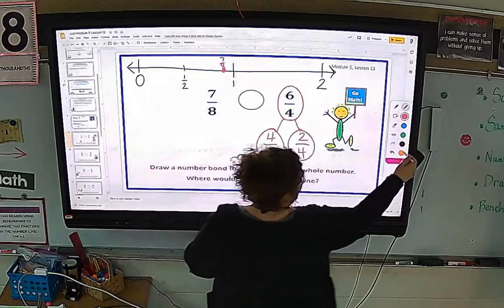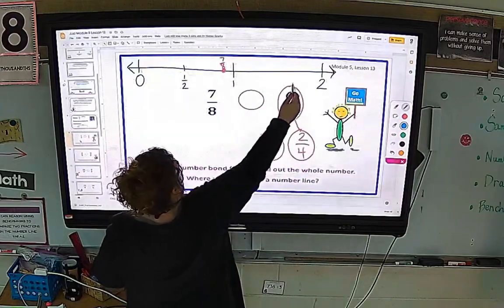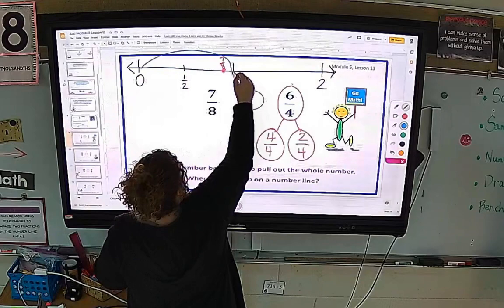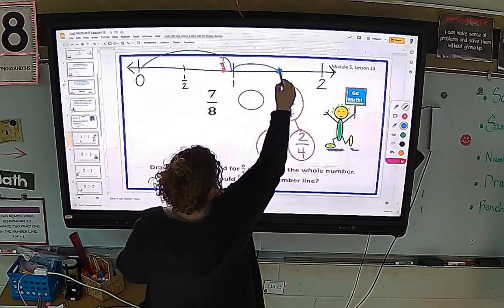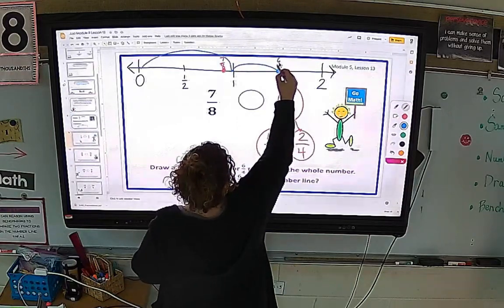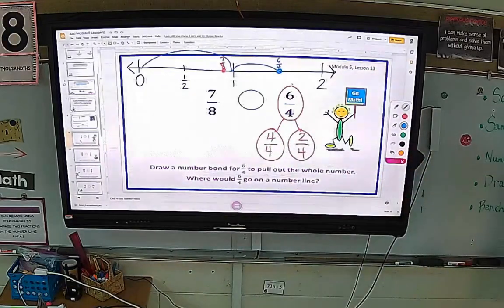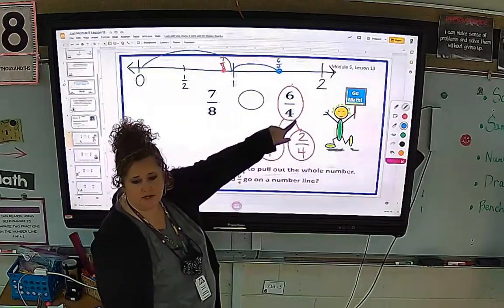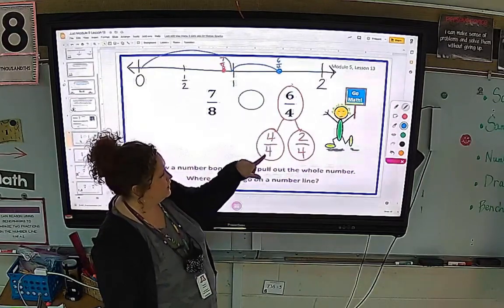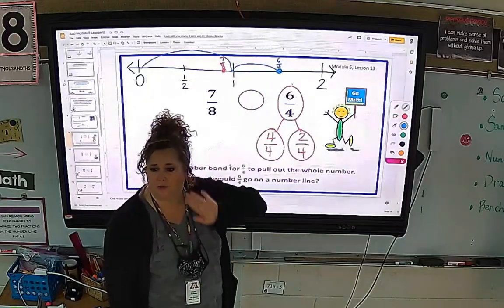So we're going to go all the way to 1. Let's change that color. Blue. This fraction right here is going to go all the way to 1, and then it's going to go 2 more fourths. And y'all said that's about half. So it's going to land right here. So that is 6 fourths. Anytime we have an improper fraction, how do we know how to do this? Whatever the denominator is, pull out that many. 4 fourths. That gets rid of the 1 whole. And then you can see what piece is left to know how far to go past 1.